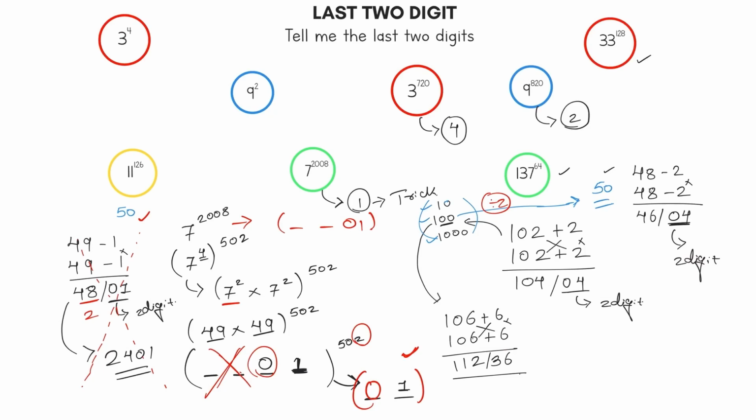Okay, so all that we applied here is made the number end in 1. So we get it here. The power of 9 is 2, that ends in 1. The power of 3 is 4, 3 power 4 ends in 1. And the power of 7 is also 4, which can make 7 end in 1. So remember this: 7 power 4 ends in 1, 3 power 4 ends in 1, 9 power 2 also ends in 1.